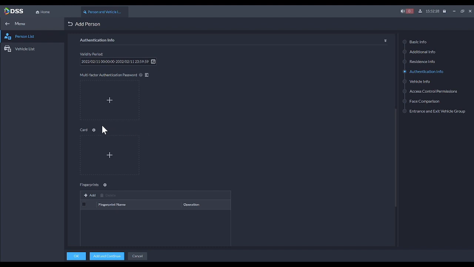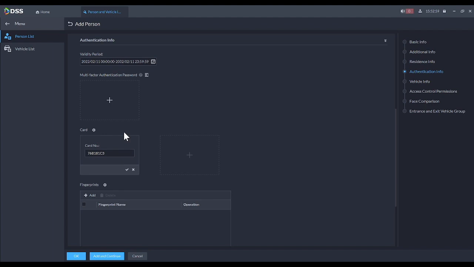So just select the device you're scanning it in with, press the gear here next to card, select the type as device for access controller, and then under device, select the access controller you're scanning in with, expand it. I'm going to scan it into the first door, so I press the arrow next to channel 1 and select reader 1, click OK, and then to add the card, press plus, and then once this is showing here, you can just scan the card in.